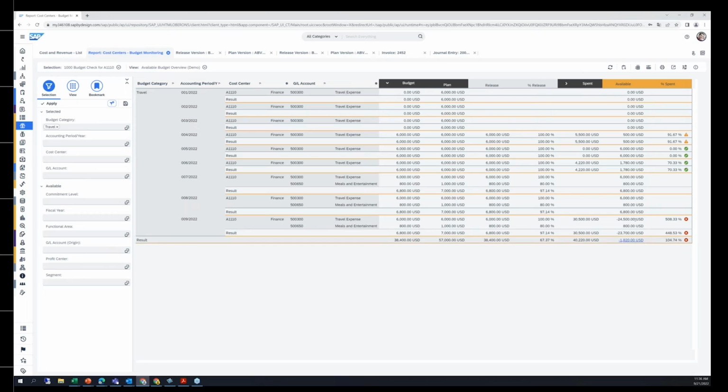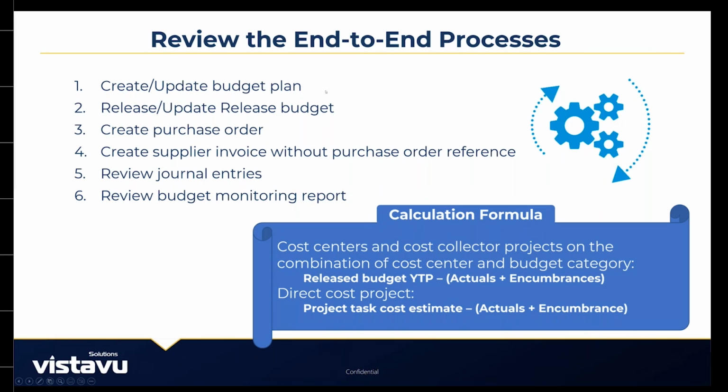So you already exceeded a certain amount that the system would not allow you to post more POs or supplier invoices unless you take an action to either increase the budget or set up where you can exceed the budgets to post the transactions.